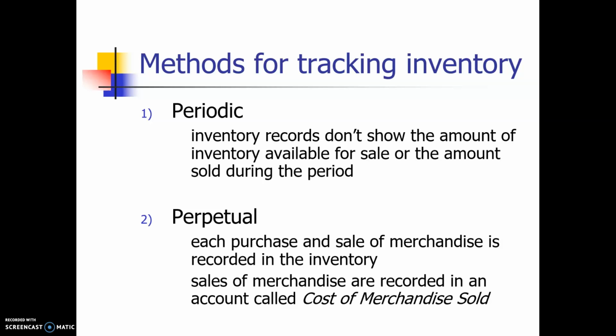The perpetual method is where every purchase and sale of merchandise inventory is recorded. So anytime you have a transaction with merchandise inventory, we make a journal entry to update the merchandise inventory account. Okay, so when we buy merchandise inventory, right? So if we're purchasing merchandise inventory, an asset, the asset is going up, it goes up with the debit. So we'll be debiting merchandise inventory when we buy it. And when we sell merchandise inventory, we will credit the merchandise inventory account to show that account going down because we're always wanting to keep the most updated balance of merchandise inventory.